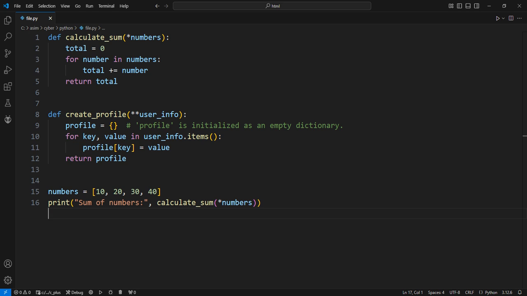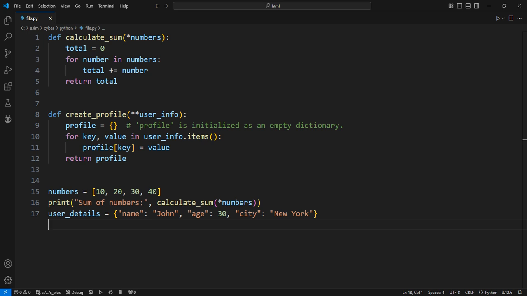Example of using **kwargs for creating a user profile with multiple attributes. user_details is a dictionary storing key-value pairs, where the keys are the attribute names, e.g. name, age, and the values are the corresponding details for those attributes, e.g., John, 30, New York.